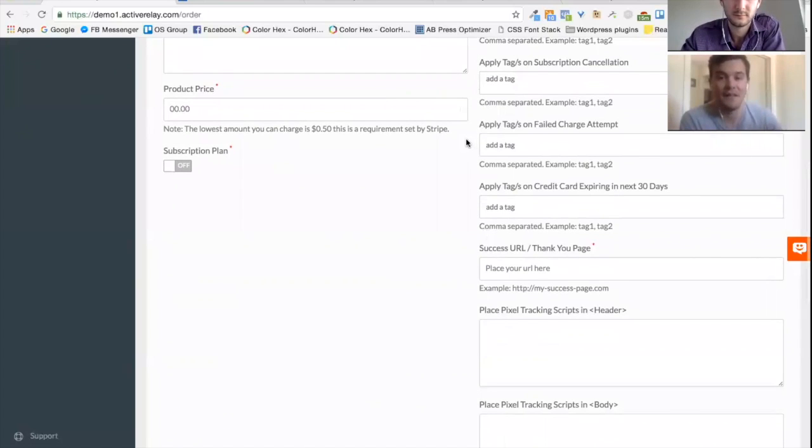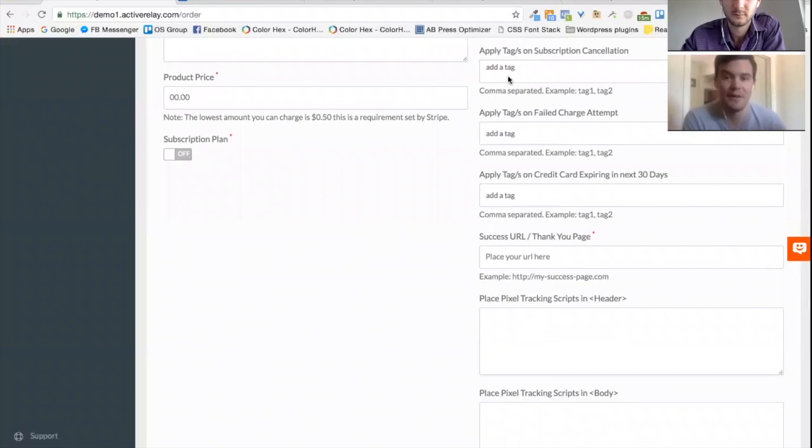The one after that, these next two are the ones that I really like and make ActiveRelay quite innovative in the management of credit cards. One is the failed transaction attempt. What happens here is there's 3 24-hour windows. Let's for instance, Sally, a client of Carl's, her credit card fails today, right now. We would send Sally an email going, hey Sally, we noticed your credit card's failed. Please click here to update your credit card so you don't interrupt on whatever your product name is, right?